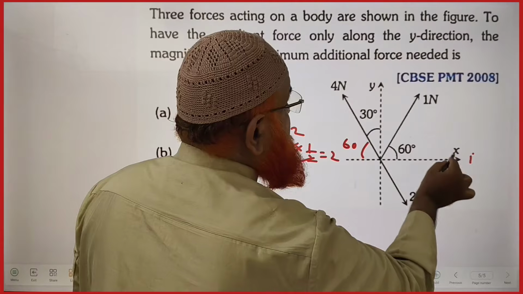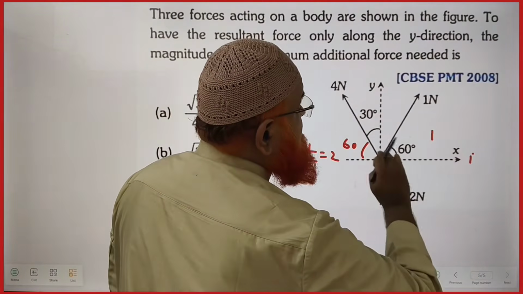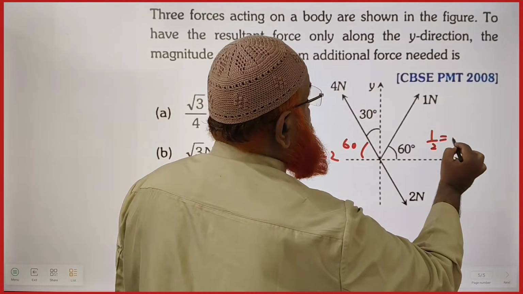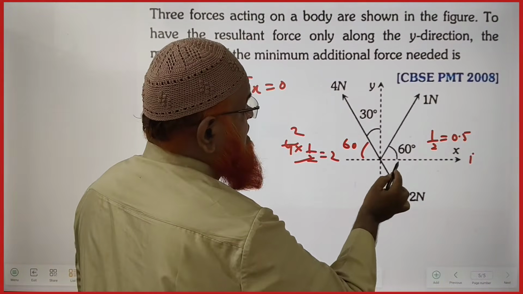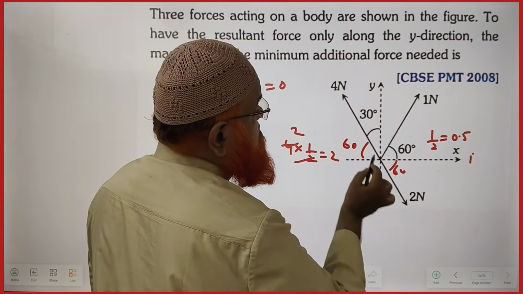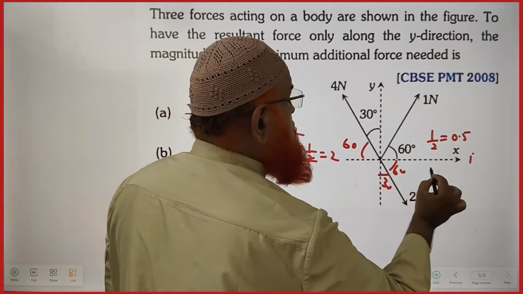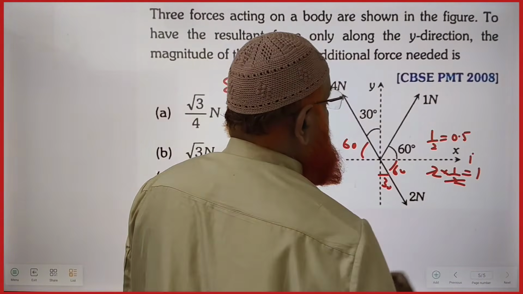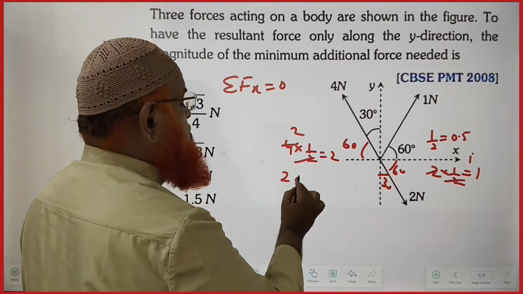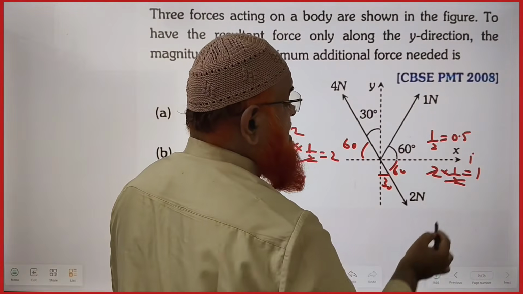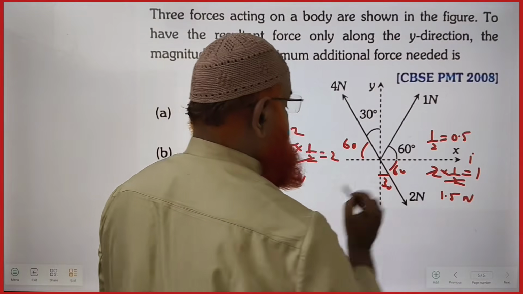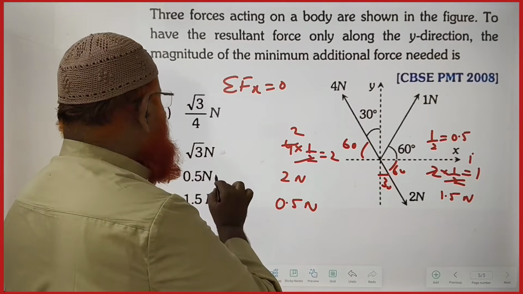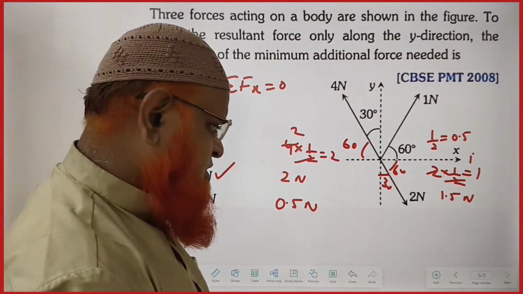Now here you can take this. This is going to be 1 cos 60, because this is 1 and this is cos 60. So 1 cos 60 is nothing but 1 by 2, which is 0.5. So this is also 60 here, because this is 30, which means this is 60. So 2 cos 60. Cos 60 is nothing but 1 by 2. So getting cancelled, it is 1. So in this direction, how much is present? 2 newtons. In this direction, 1 and 0.5, that is 1.5 newtons is present. So if you take the difference, how much is extra? 0.5 newtons is extra. That is going to be your answer. That's it. Such a simple question it is.